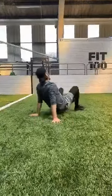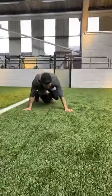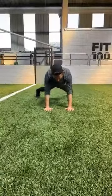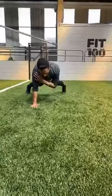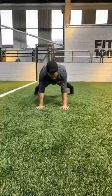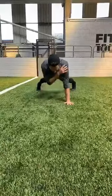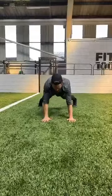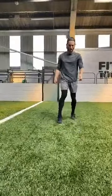Let's go crab. Crab position. Lovely, crawl. Crawl position and relax. Super, okay. We've got to pay attention the whole time on this. So we're here, we're touching the opposite shoulder. Off we go. 1, 2, 3, 4, 5, 6, 7. We'll go for 10. 8, keep that glass of water steady. 9, 10, and rest. Super, up we get, shake them out.